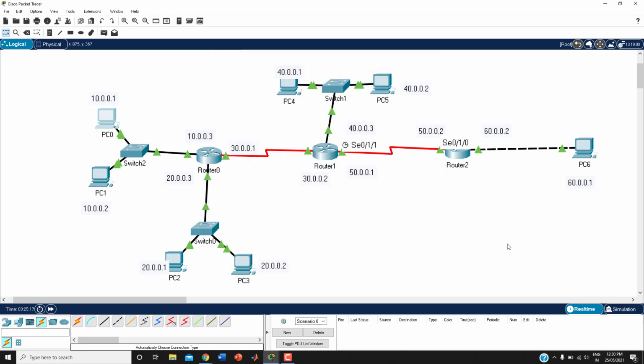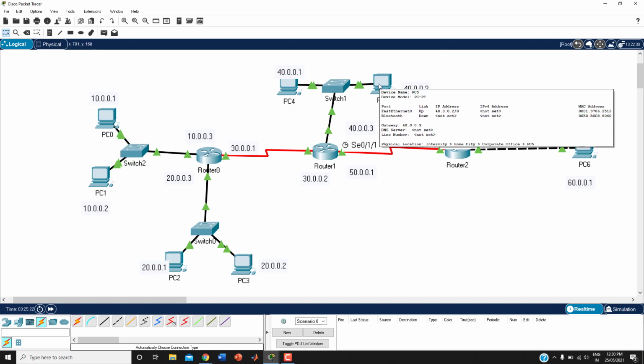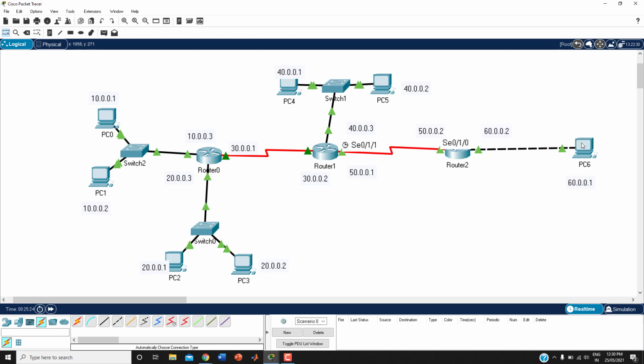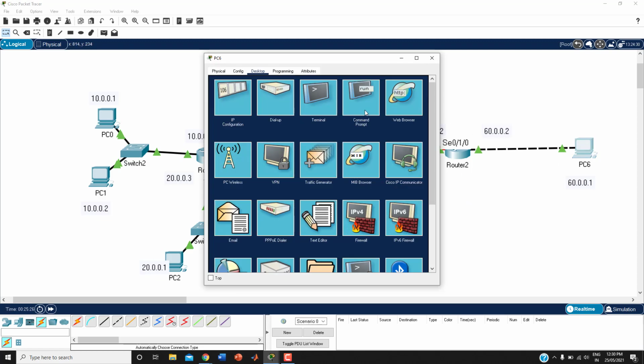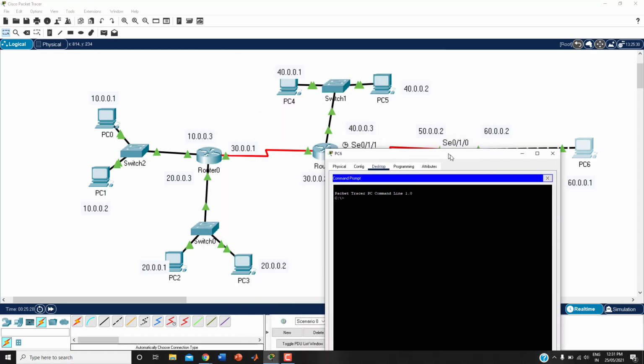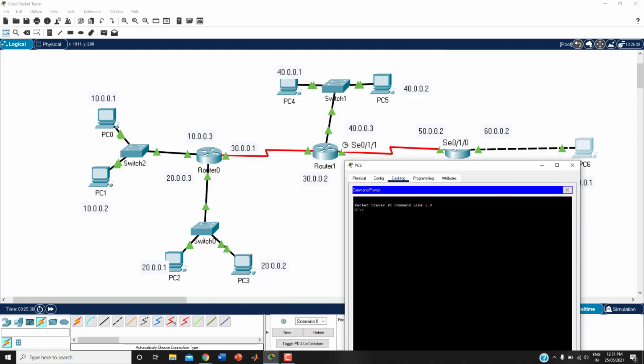Now let me go to PC 6. From here, I want to ping PC 5. Let me go to PC 6, command prompt. I'm here in PC 6. I'm giving the ping command, ping 40.0.0.2.